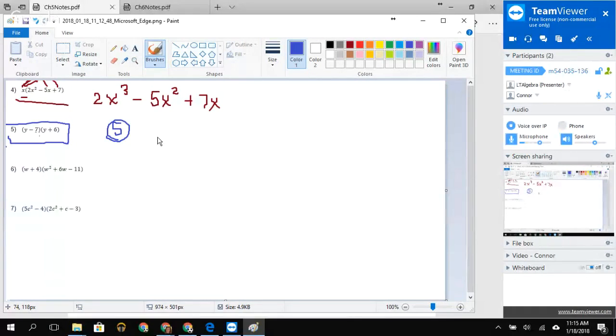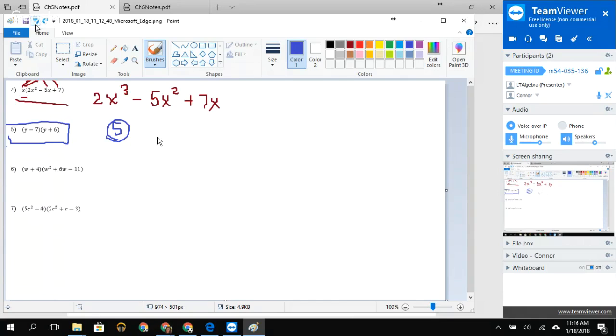You could distribute y minus 7 to each of the terms, and then you would basically distribute and distribute again. What FOIL does is it's just a shortcut of the distributive property. I could show you what that looks like, but it's kind of long. You distribute, distribute again, and simplify, and you end up in the same spot as FOIL. Since I'm sure Connor, and the people watching the recording, have done FOIL, we're just going to go ahead and use FOIL.